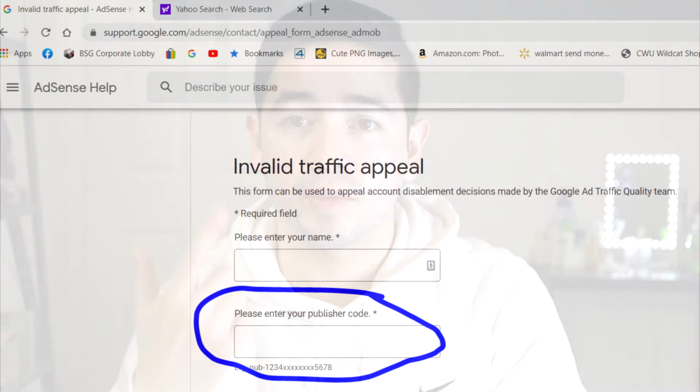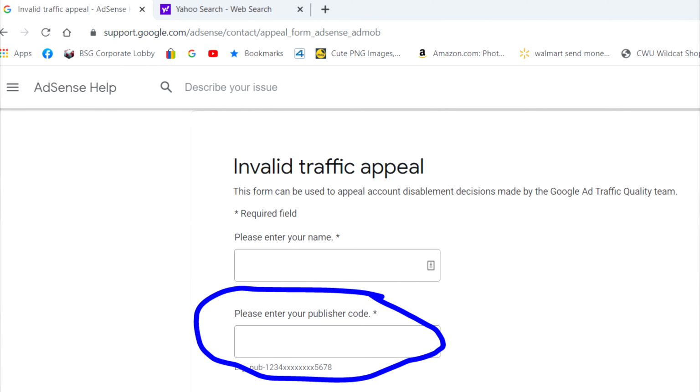One thing that they added is that every time you send in an appeal form guide, you now have to provide your publisher ID. And I was like, what is that? When I went to look it up, I realized it's automatically making me sign into my AdSense account. But obviously, if your AdSense account is disabled, then you can't get your publisher ID that way.